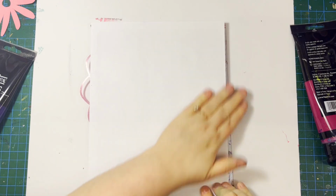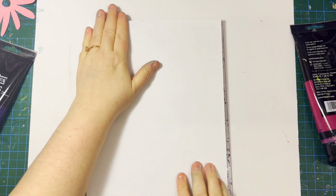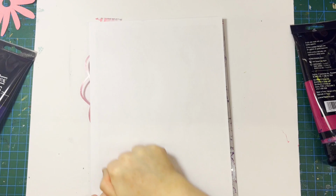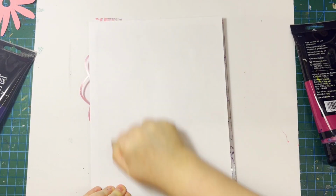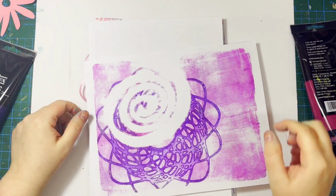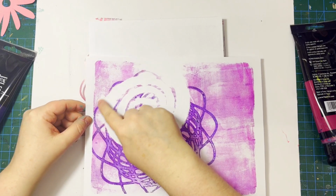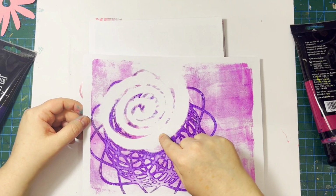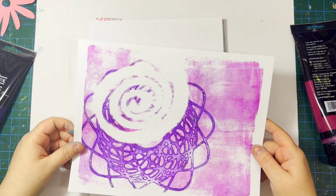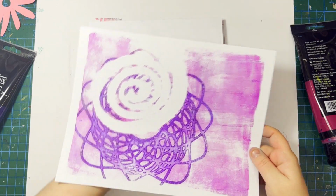So stencils that have really intricate designs or really small spaces in them are sometimes hard to pick up with thick paper because it doesn't want to go in between the holes. So I think part of the reason that this didn't come out so well is that I didn't burnish it very good and it doesn't have a clear line on it or an edge. But I also think that's because my stencil for that one is just so wibbly wobbly that it's hard to get a good surface contact and actually control that one. So that one's maybe not a great stencil design.